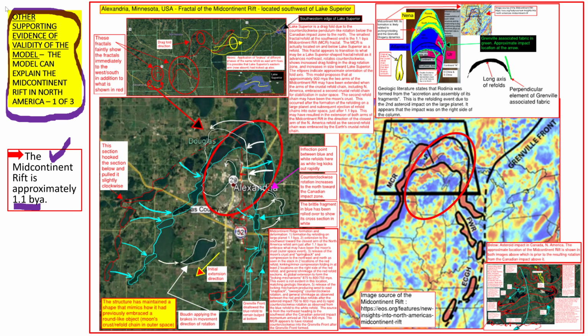So Rodinia was like a chain of these refold structures, and I referenced it as a column early in the first presentation. So there's a series of them, and remember that 900 million year old fractal, that's Rodinia shown in red. After it was ejected into space, it latched onto what became the moon later, and then it's in orbit around what was the inner Earth, and that was probably between 1.1 billion years ago and 900 million years ago when the arms are released in that fractal it's showing.